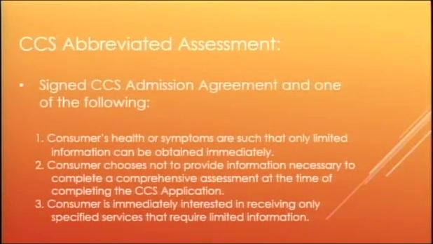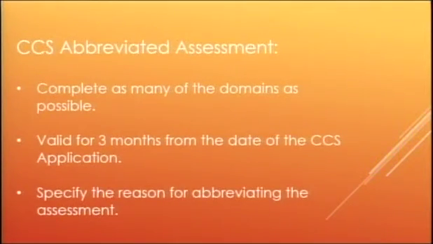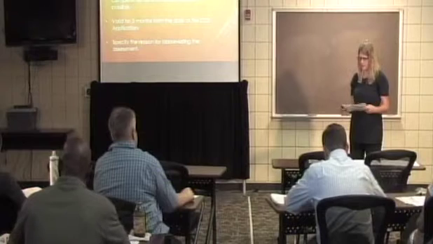So this allows you to work with that person to alleviate their homelessness and work with them with My Home, and you can use this abbreviated assessment. With the abbreviated assessment, complete as many domains as you can. The assessment is only valid for 3 months from the date of the signed CCS application. And when you are completing the CCS assessment, you must specify the reason for completing the abbreviated assessment.